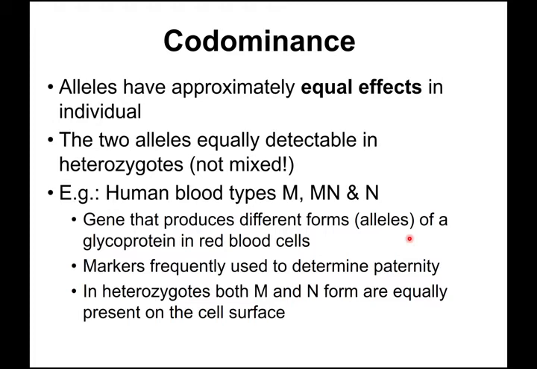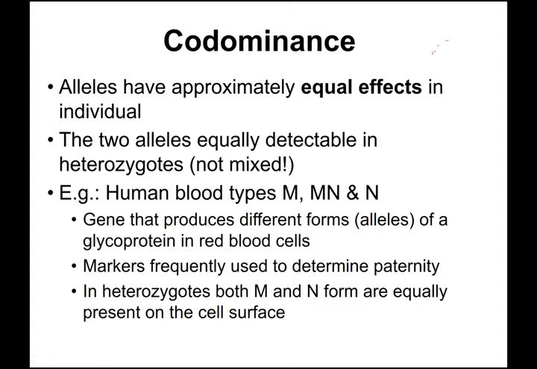Other exceptions are when sometimes alleles are not incompletely dominant, but non-dominant at all. You have that all alleles dominate the same way. One example is when you do the M and N blood typing of people. This corresponds to proteins, glycoproteins I should say, found in the red blood cells. So, let me just draw it here. They are found on the surface of red blood cells here.